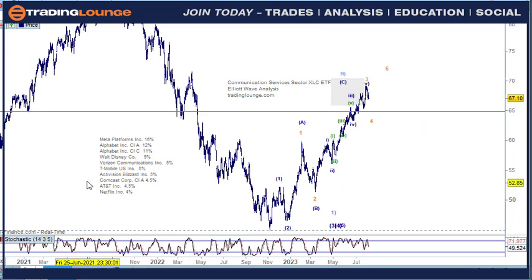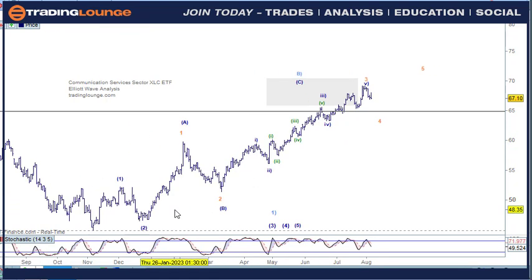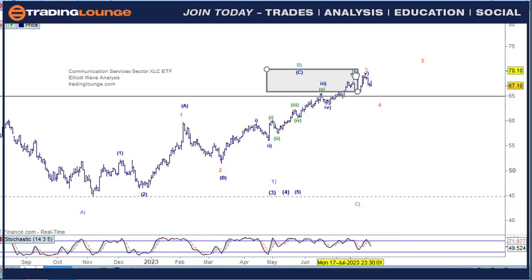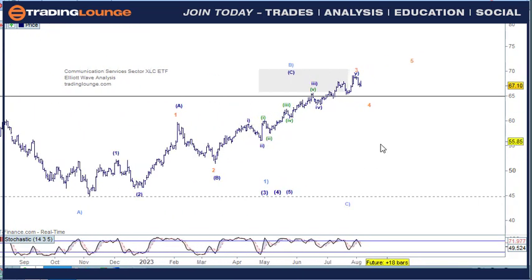communications sector here, which is quite large on the Alphabet side of things. So here we can look at this here. Well, you know, we're at the 50-60% retracement level area here. So yeah, by all means, we could have an ABC for the A wave here, the B wave here, and then 5 waves up here, 1, 2, 3, 4, 5 here. So that would make a C wave up there. I just have to increase those sizes, you know.